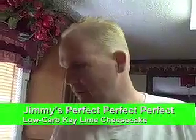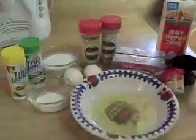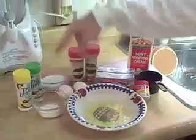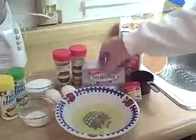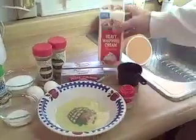And we are going to make a fabulous recipe. I've got to let you know, I have been working on this recipe for a long time. It is for Jimmy's perfect low-carb key lime cheesecake. Now what you want to come down here and take a look at are all the ingredients. We got some egg whites, eggs, some true lemon and true lime, some erythritol, some cinnamon and nutmeg, of course Philadelphia cream cheese, cream of tartar to go with the egg whites, and heavy whipping cream.